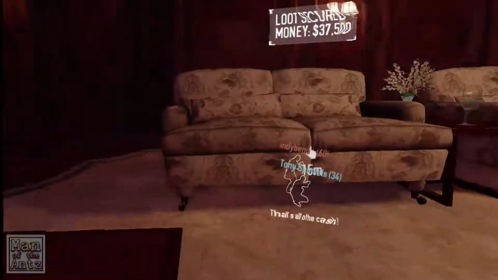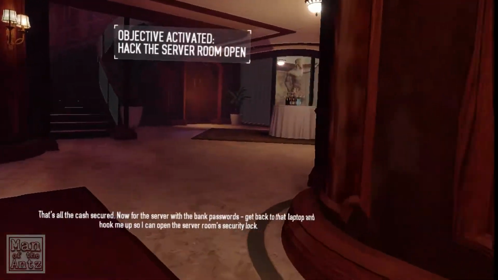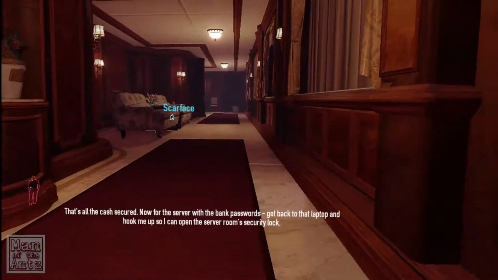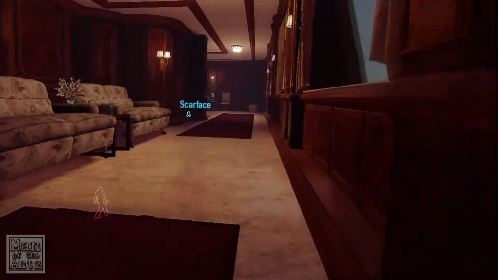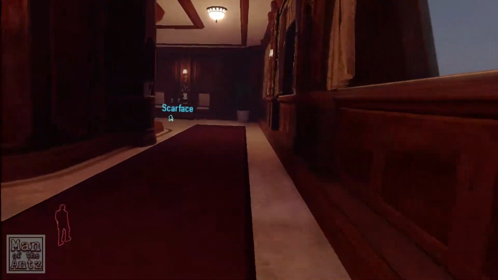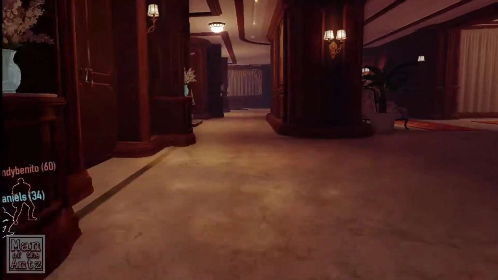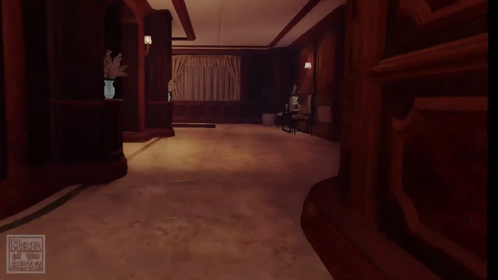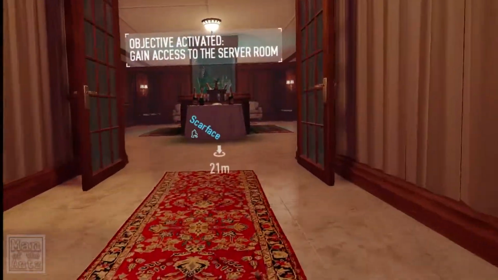That's all the cash secured. Now for the server with the bank passwords. Get back to that laptop and hook me up so I can open the server room security lock. All right, I assume the server's going to be in the same spot, but we have a path and guard. I really think it was only three this time. Well, I guess we'll soon find out. Okay, the door's open. Get inside.